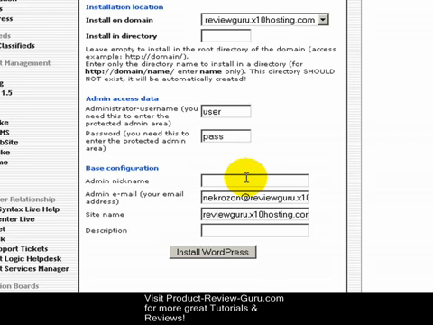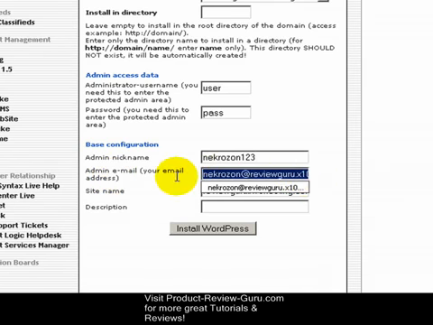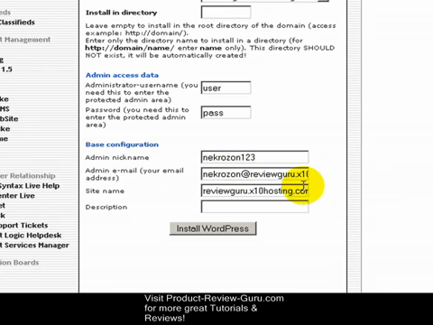Admin nickname. This is something that'll be used for the database username creation. Not that big of a deal. I would just pick something that has some numbers in it with a username so you don't run into an error, because usually there can only be one username. So, admin email address. If you have an email address set up for your domain already and it's filled in and you can get access to that, great. If not, type something else in, because any emails that are related to your WordPress will be emailed to this email address. Do not worry too much at this time if you don't have something to put in there, or you're going to create an email address, because you can always change this in the WordPress control panel.